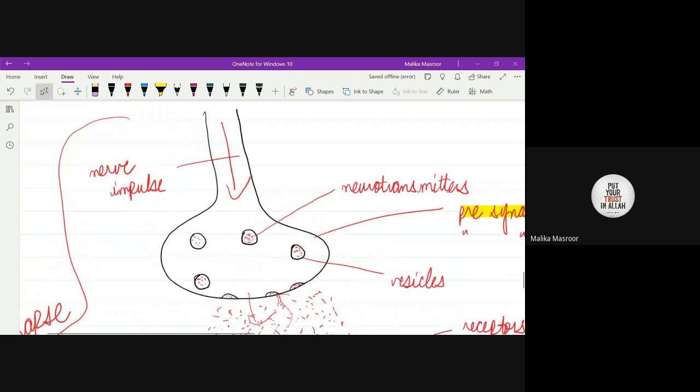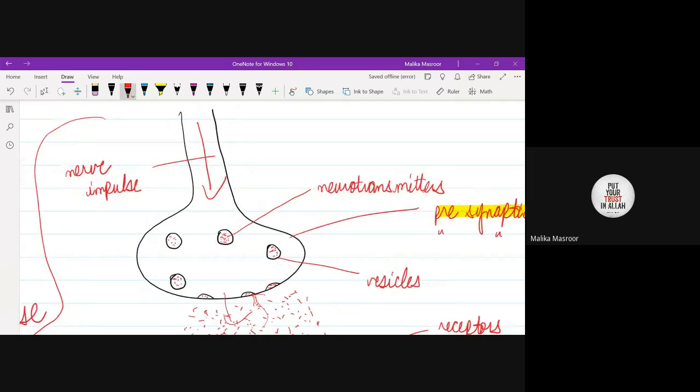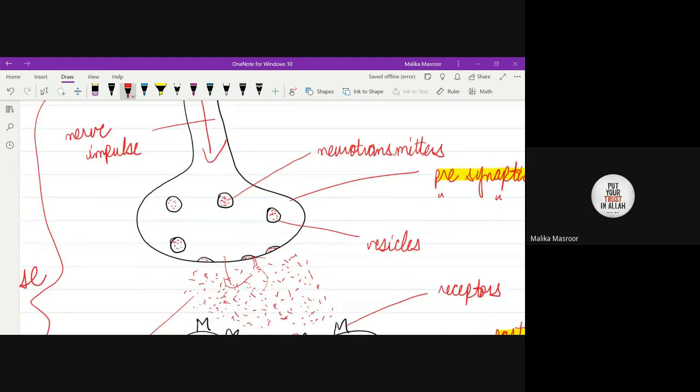So yes, this is what happens. When your nerve impulse reaches the end of your, let's say, axon, this is your axonal end. There are vesicles that contain neurotransmitters. They're specific and are called neurotransmitters. Why? Because they're working on nerve impulses. So neurotransmitters are stimulated because of this nerve impulse. Because of this stimulation, they are gonna go and bind to the surface of your axonal end.